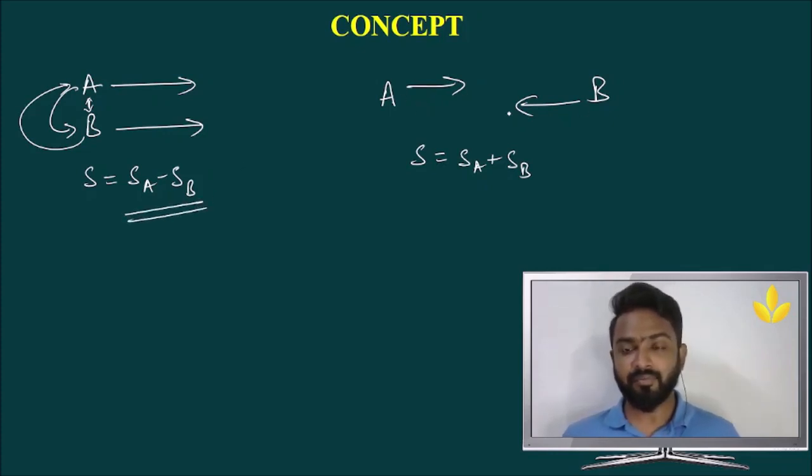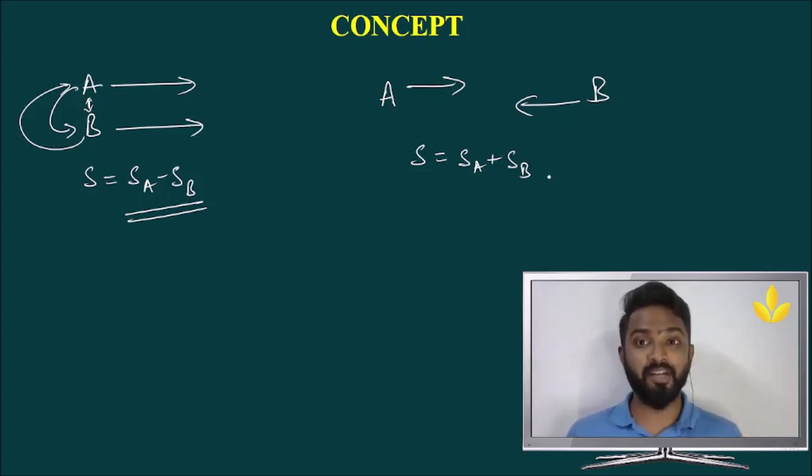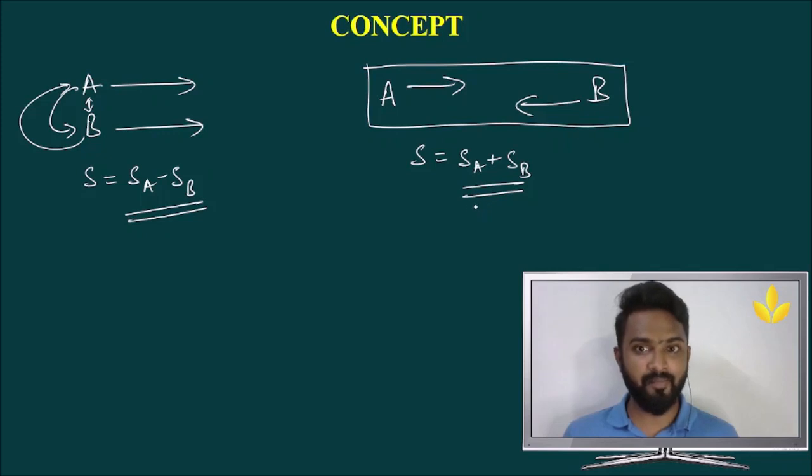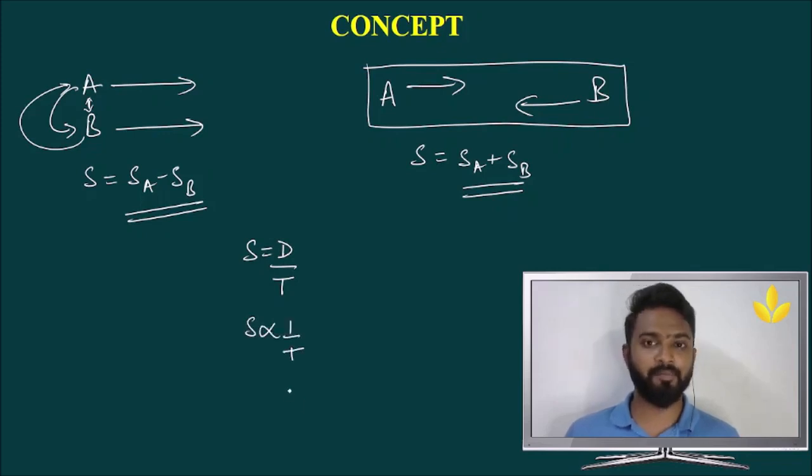And whenever two people are moving in opposite directions, both of you cross each other extremely fast. You do that because your relative speed is the sum of both the speeds. So when these two people are considered as one unit, the speed becomes really high. And when the speed becomes really high, the time to cover this distance decreases, because we all know that speed equals distance by time. That means speed is inversely proportional to time. So the more the speed, the less the time. The less the time, the more the speed.